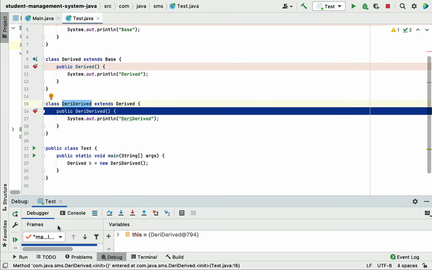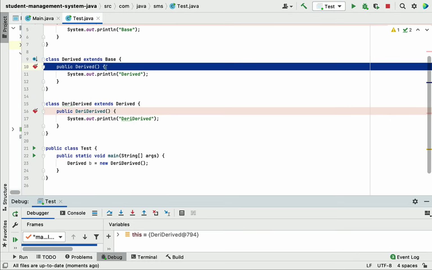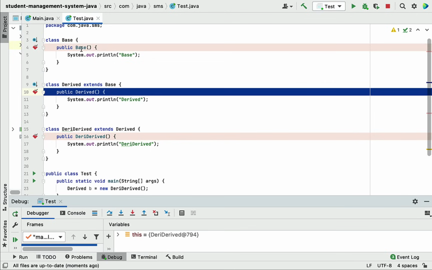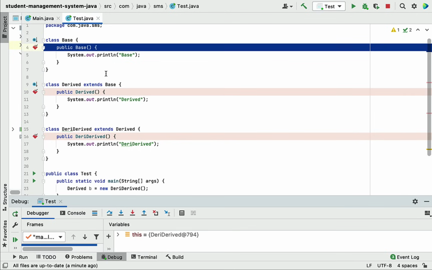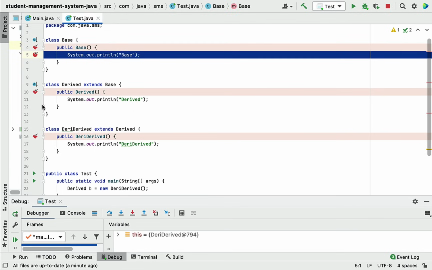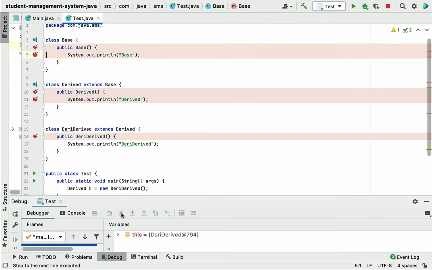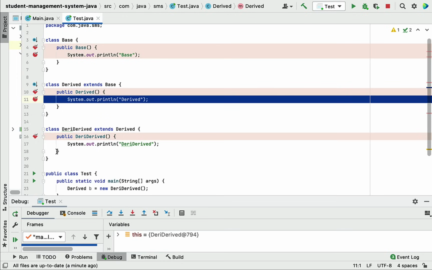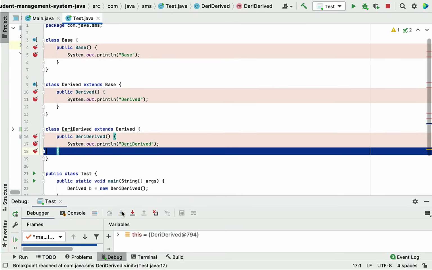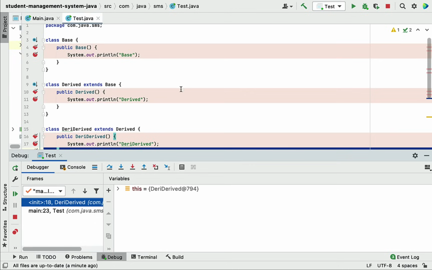Let me quickly go to the next step, and look here, it comes to derived, and again it will come to base. Let me provide a breakpoint over here, and there we go, it will print the base, and then it will come to derived again. There we go, and it will come to derived. That's why the output is base, derived, and derived.